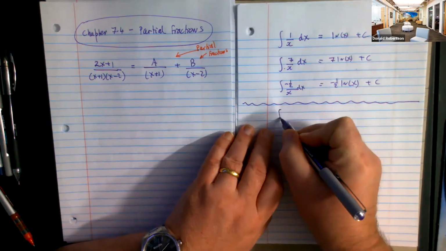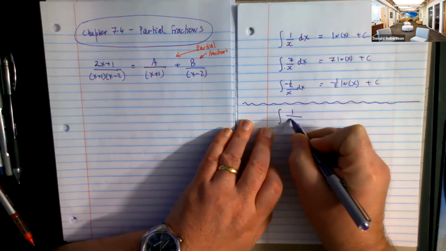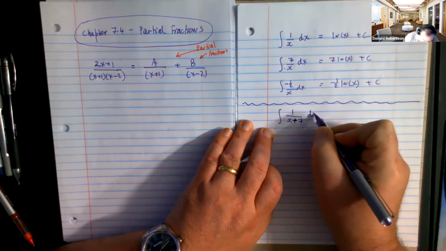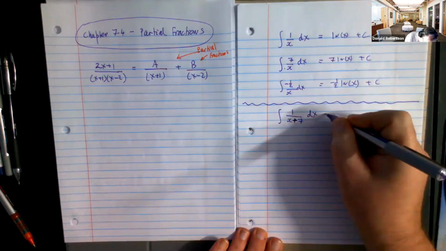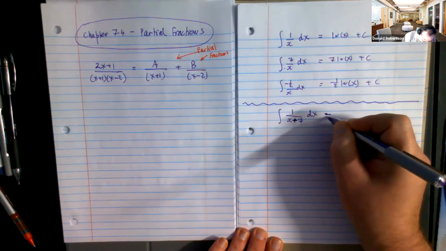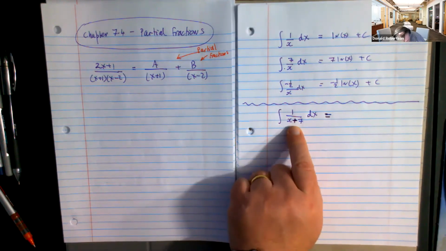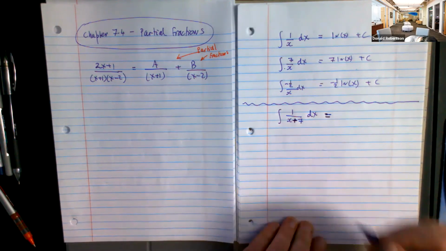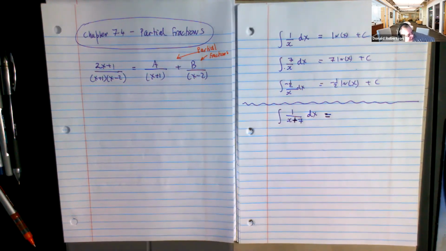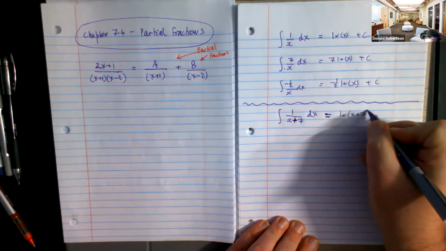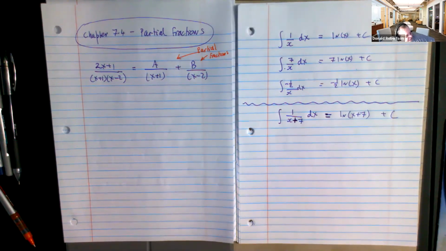Now, you will get a lot of guys that look something like him. I'm going to show you a shortcut. If I wanted to integrate 1 over x plus 7, couldn't I just do a u sub of x plus 7 and eventually get the right answer? But let me tell you the shortcut. Isn't it nice that the answer is very easy?